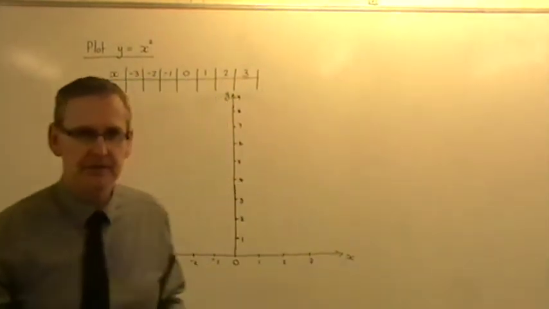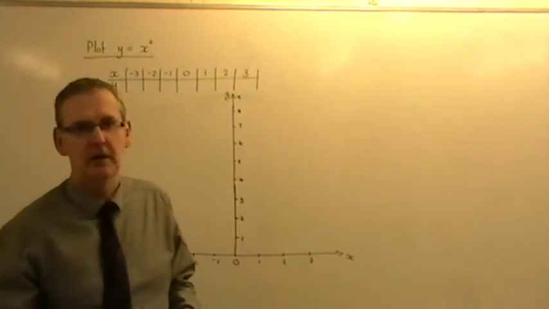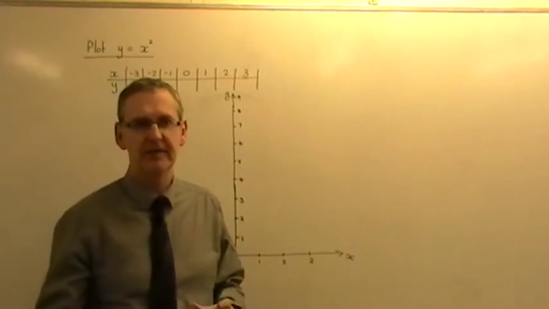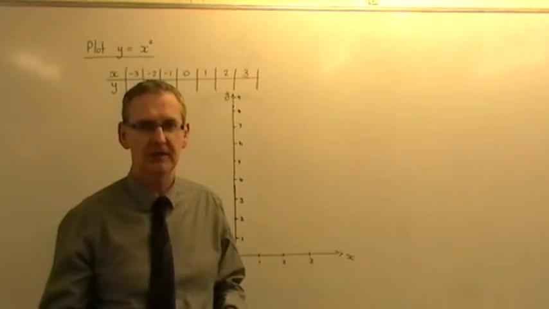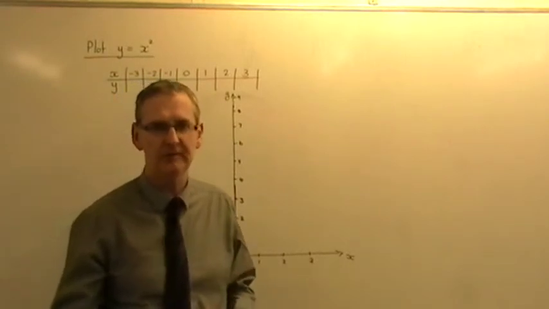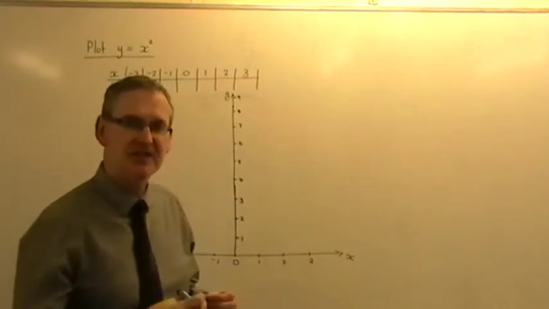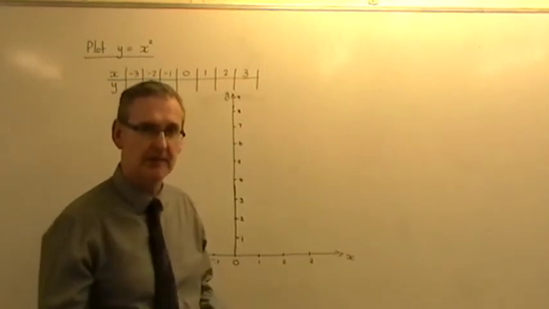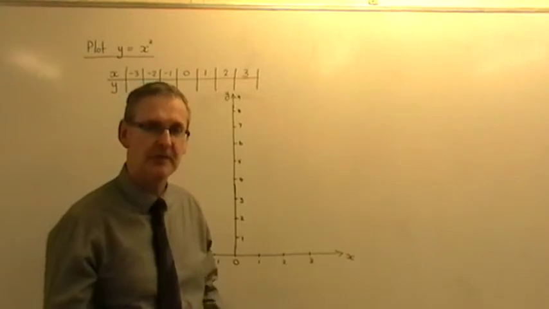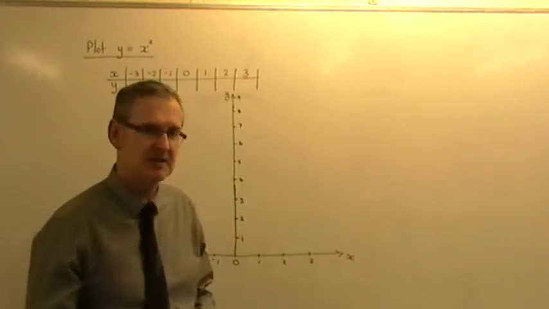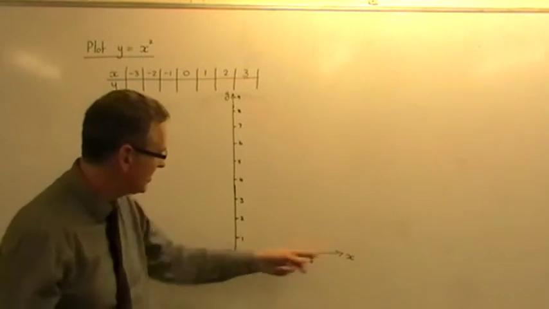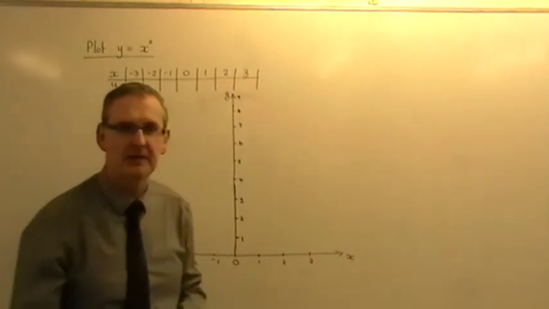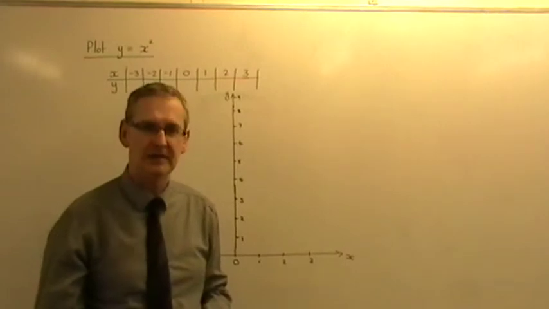In this video I'm going to plot an accurate graph of the curve y equals x squared, which is the very basic quadratic curve, the most basic of all quadratic curves. I'm going to use a table of values to work out some points to plot. I'm going to plot them accurately and then join them up and see what the shape of the basic curve is. As you can see, I've set up the x and y axes already, and I've got a table half completed ready to work out the y values.